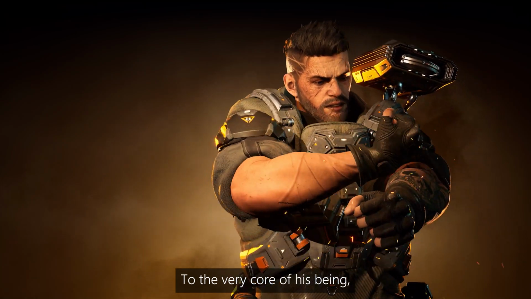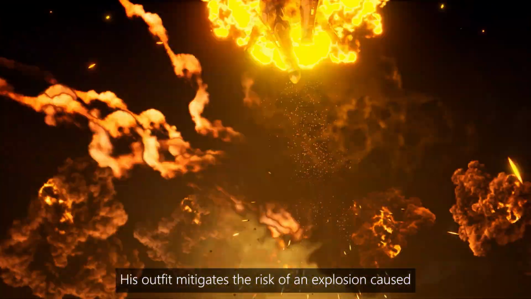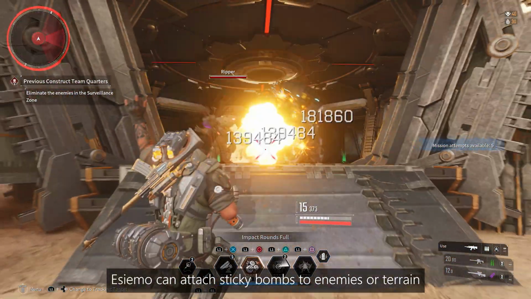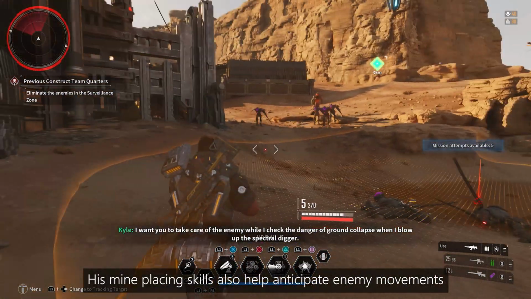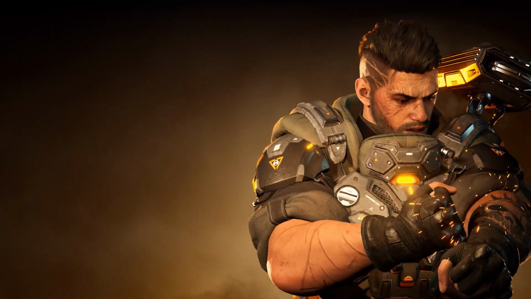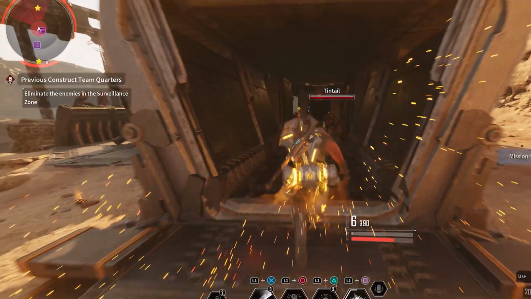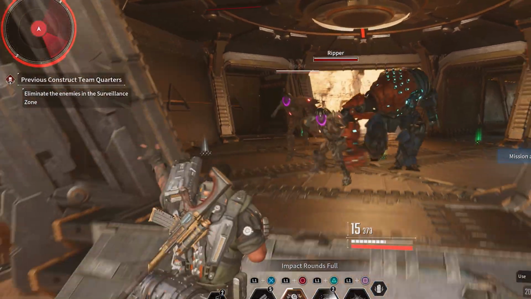So the first character they showed us is called Eimo. Now, he is a walking explosion, and his outfit actually mitigates the risk of the explosion he is causing. Watching this gameplay was absolutely insane. He can attach sticky bombs to enemies or terrain and set them off at will. His mine-placing skills also anticipate enemy movements and cause crazy explosions. And I can already see a ton of players wanting to play him because of these explosive abilities. I can't wait to see more gameplay of him, and he might be one that I want to dive into when The First Descendant launches on July 2nd.